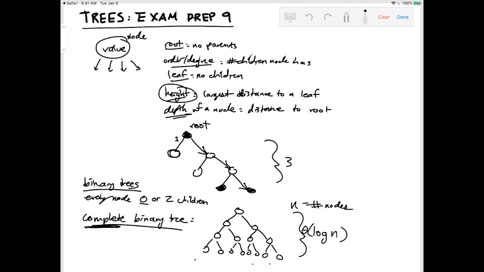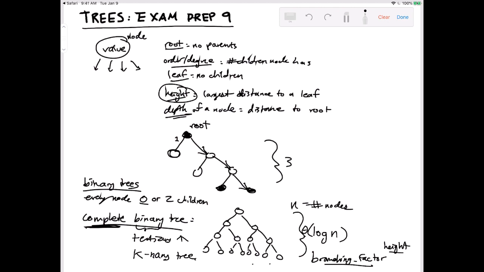Now, to find the number of nodes in a complete binary tree, well, to find the number of nodes in any complete tree, so it could be like, instead of binary, it could be tertiary, which is like 3 nodes, or any k-ary tree, which has every node has a specific number of children. To find the height, you do branching factor. To find the number of nodes, branching factor to the power of height. So the branching factor is the maximum number of children every node can have.